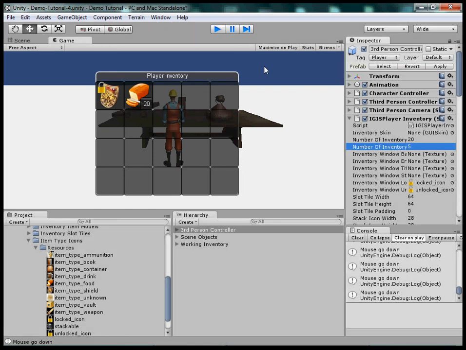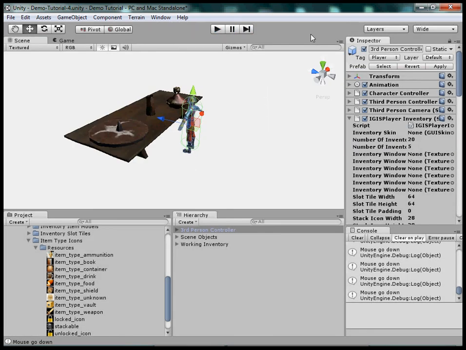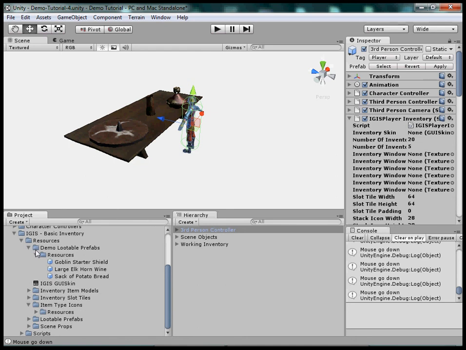Alright, for now I'm going to stop the tutorial here. In our next one, we're going to learn how to apply the Necromancer GUI skin to your player inventory, and the settings we need to change to make it look pretty dang good.